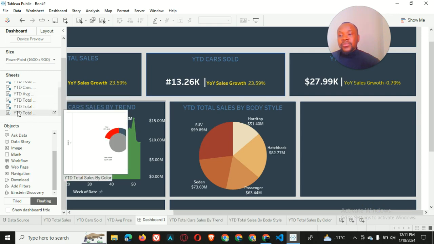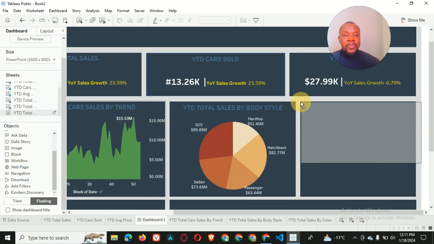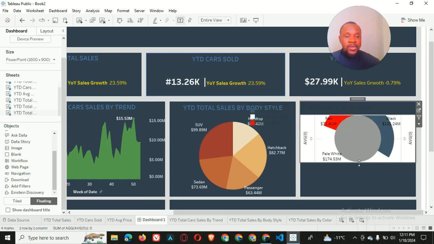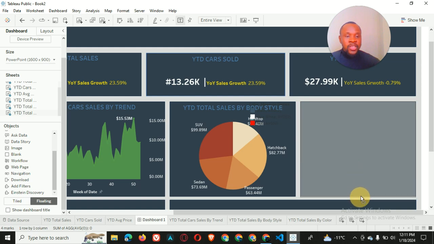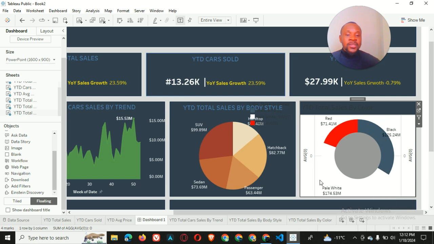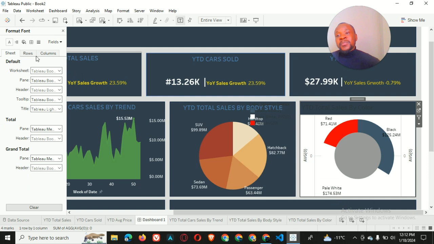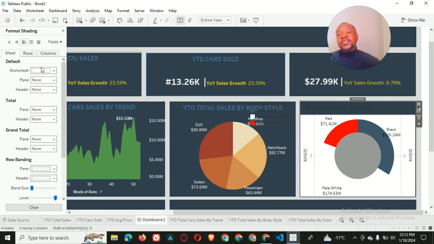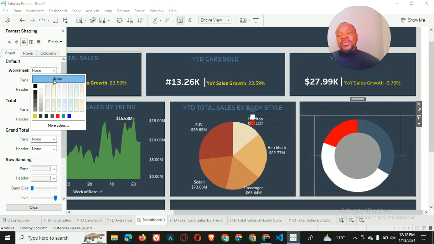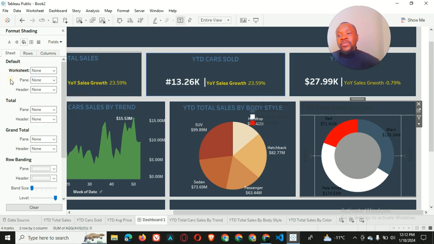We will drag it and place it here in our placeholder, and then adjust it to fit into our placeholder properly, and we format the shade. We remove the shading and then we will remove all the lines.